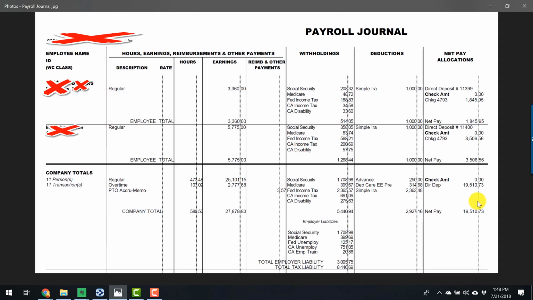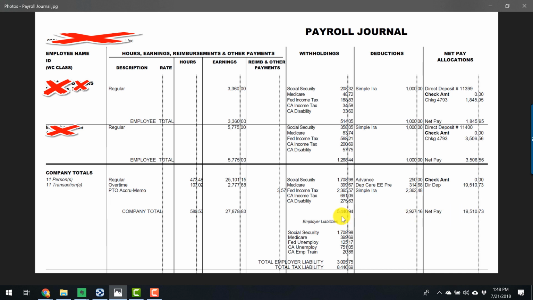Flipping back over to the payroll report, you'll see that is the net pay. This is the amount that is going to come out of my client's account. When this payroll is posted, this is the amount I'm actually going to see coming out of their bank account, right? And so the mistake that gets made is people just take this net amount, and it saves a lot of time because you're not taking the time to book it correctly. So you just take that net pay and say, oh, that's payroll expense, I'm done.